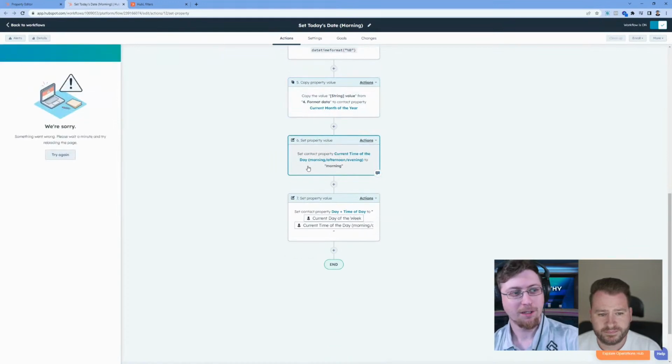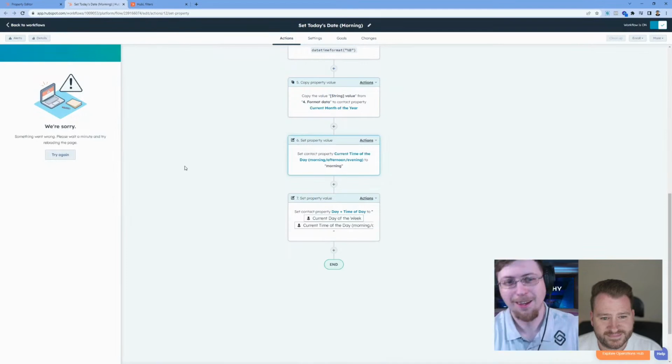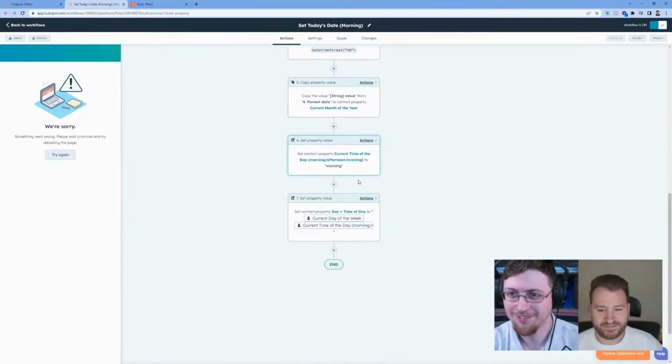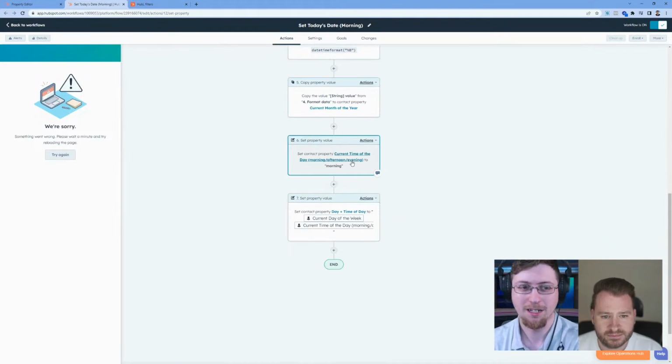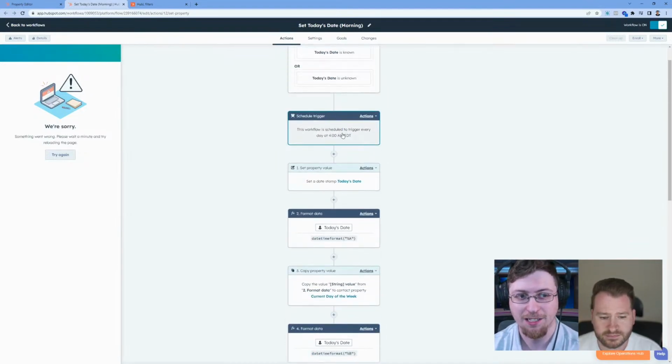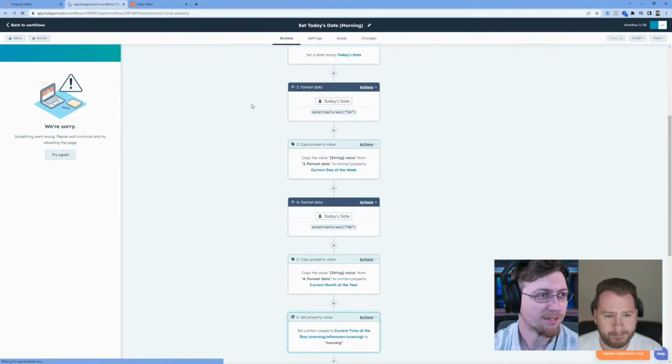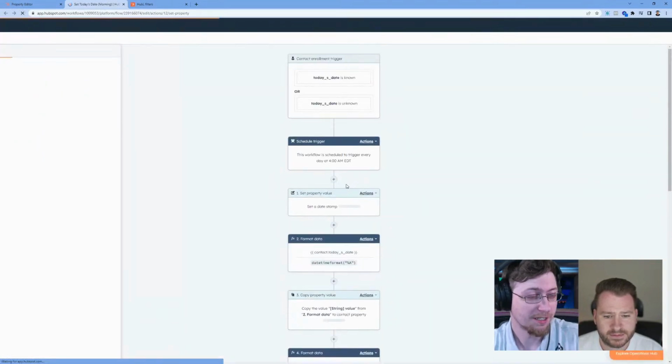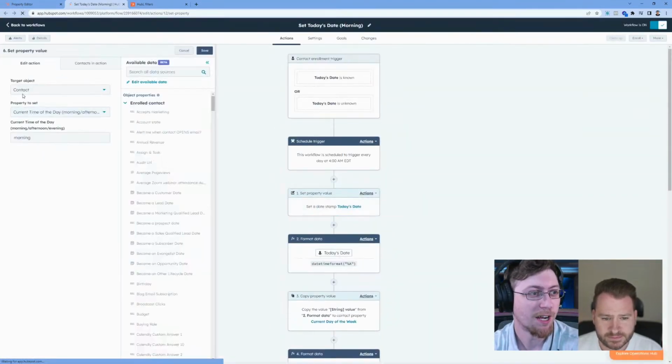And then finally, of course it's acted up on me now. HubSpot's having some sort of outage right now. But it's fair to say we're just setting the contact property to say morning, evening, afternoon, which is triggered by the time of day that this is scheduled to happen. So, hey, Dane, if you refresh it, it'll load. Let's hope it refreshes today. There we go. So as you can see, we're just set property value.